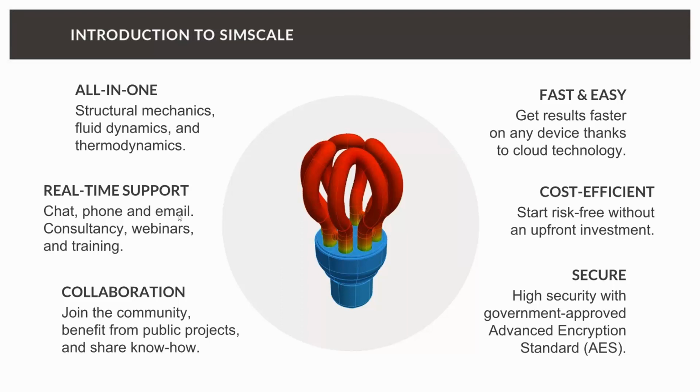SimScale is fast and easy. Since it's cloud-based, you never need to wait for a long time for your results. A big problem with on-premise software is that you are limited by your computational resources. Let's say you want to perform a simulation of the HVAC system. You need to wait until one simulation is finished before you can start the next one. Through the cloud-based approach of SimScale, you can use as many computational resources as you want and scale your project with your needs.